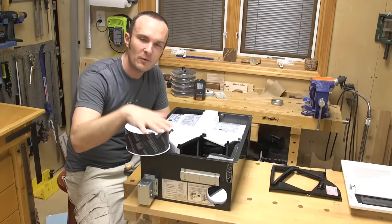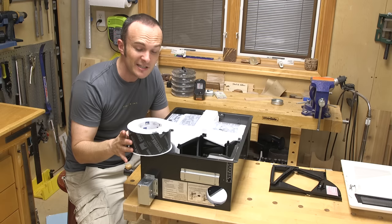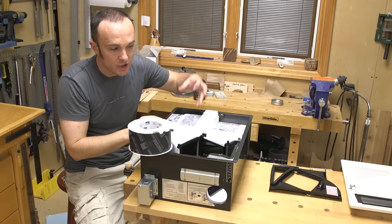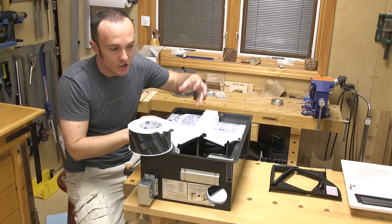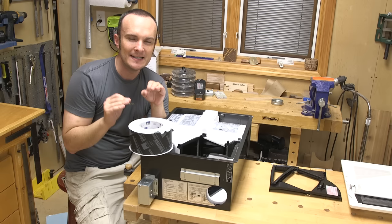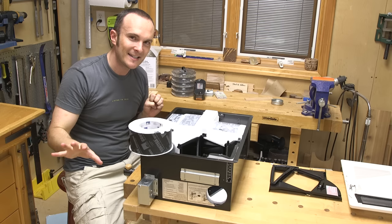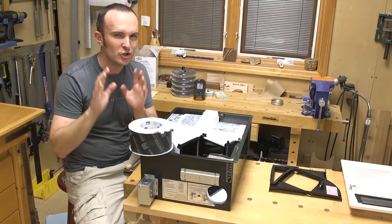Now I'm going to make sure there's no air communication through any path other than the new hole. I'm using Proclima Contiga Solido Exo tape — I love the names of these tapes. All the tape we've used on the tiny lab is equally excellent; this one is good for exterior applications and it's black. I'm sealing any other pathways so air can't leak into or out of the housing. This effectively turns the unit into a tiny ducted ERV serving two rooms — depressurizing one and pressurizing the other.